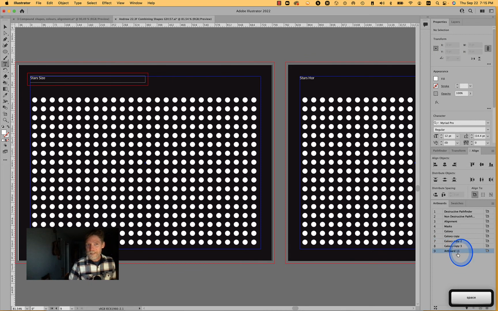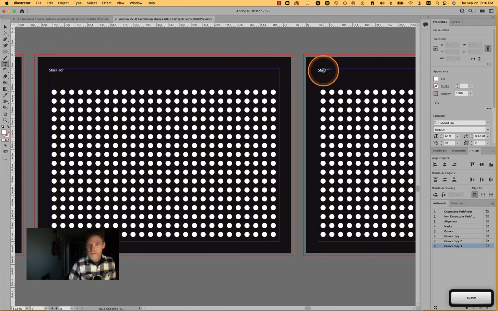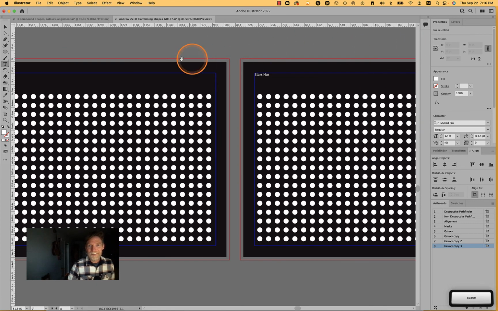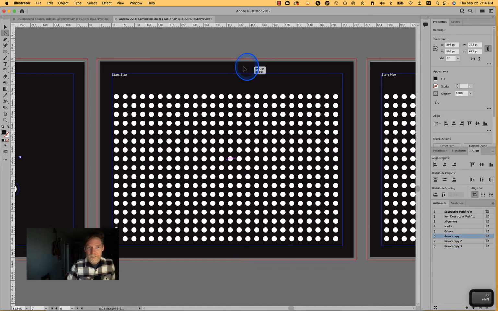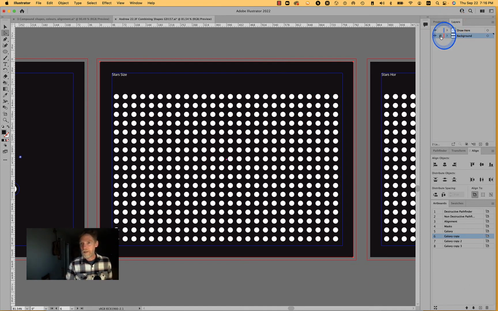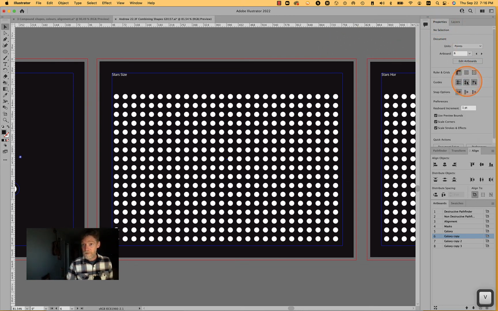and ended up with another artboard here by accident. So I'm going to delete that. And stars, vertical, and stars both. Those words will mean something in a minute. So I'm just going to scroll back to here. Looks like I moved this, move it back. I just won't use this one again, but everything's a little bit off with it. So I'm going to lock the background. I'm going to take my selection tool, and I'm going to lock the guides.